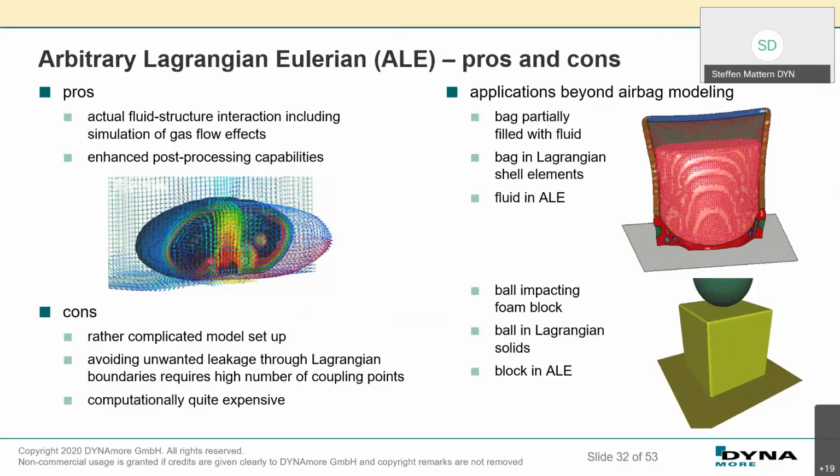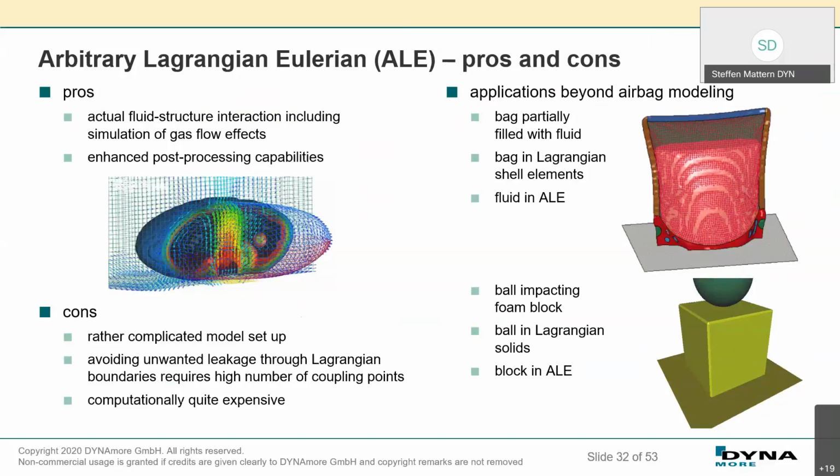Another drawback is in the multi-material approach. Since the airbag's fabric cuts the ALE domain, elements on this intersection may be partially inside and outside of the airbag. Part of the element is inside, a part of the element is outside. Due to numerical accuracy issues regarding these advection algorithms I was talking about, this sometimes leads to unwanted leakage. This was some kind of problem in this method.